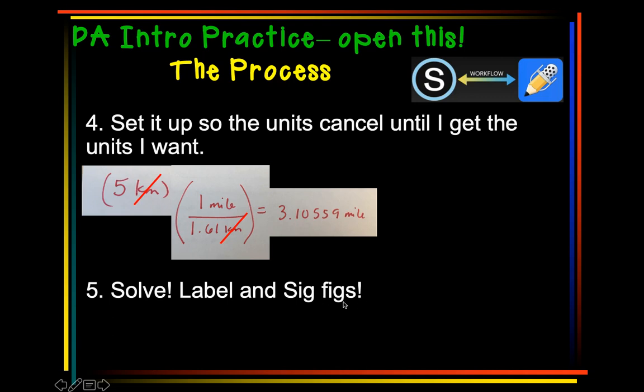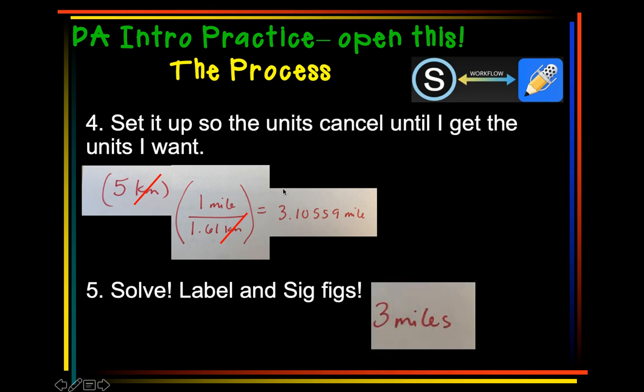Oh, but we have to do that new sig fig idea. This measurement was not very specific. 5, that's one measurement. This has 1, 2, 3, but I can only keep the least number of sig figs. So I can only keep 1 number, 3. That is my estimated science answer. If I wanted to be more specific, then maybe I would have measured 5.0. That would have been 2 sig figs, 3.1. Sometimes that's usually what you see, 3.1, because they're saying that this first measurement of 5 is exact. But using our sig fig rules, we can't be more specific in our answer than our least specific number. So 3 miles would be your sig fig science answer.